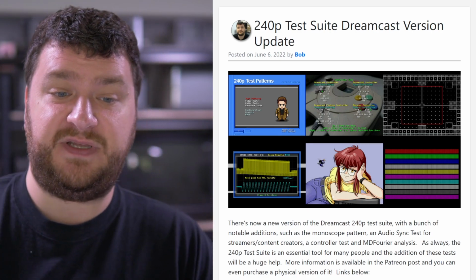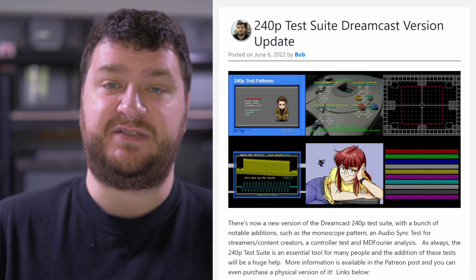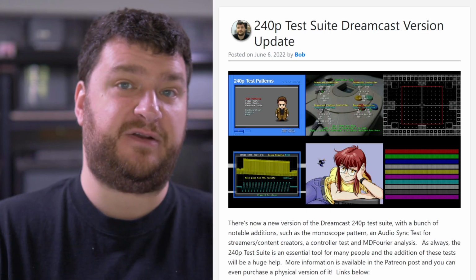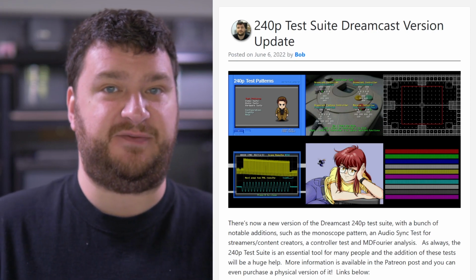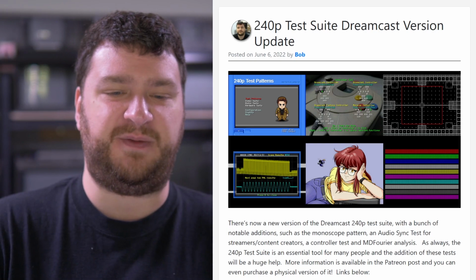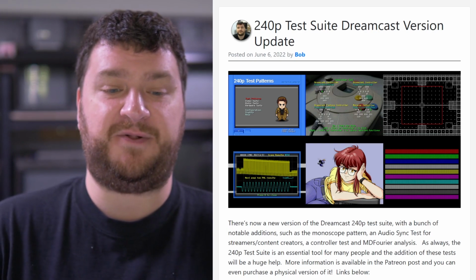But anyway, some of the additions that I think are pretty awesome are a full controller test, so you could test controllers and VMUs. Keith Rainey's monoscope pattern is on here as well, so it'll help for calibrating CRTs, especially in 480p using the Dreamcast's weird signal. That might be a help to quite a few people. There are color calibration tests that might help for 480p as well.